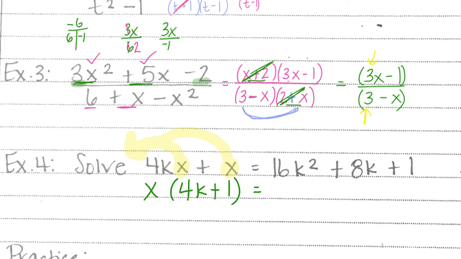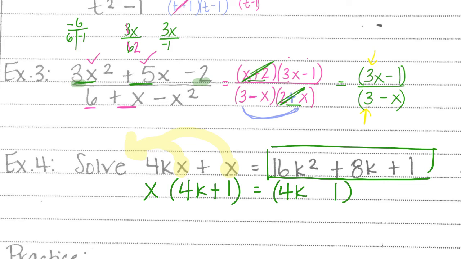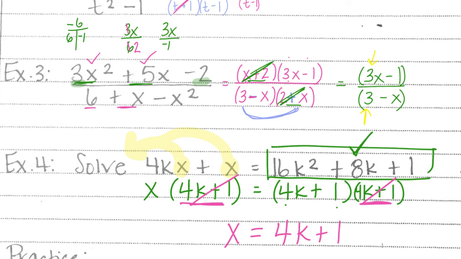Well, hopefully you're looking at this right here and saying, hey, I know how to factor that. That is the perfect squares, possibly. So I know I have a 4k and a 1. And when I multiply them and double them, hey, this works. So I know that this is going to be 4k plus 1 quantity squared. Now, I wrote that out twice because I want you to see if we have one in common here, that would cancel out. So what is x equal to here? Good. X is equal to 4k plus 1.